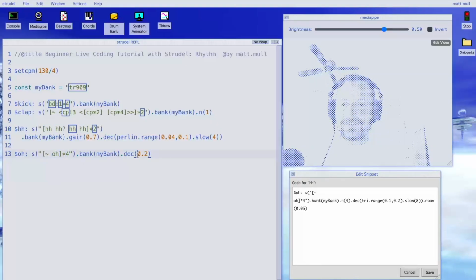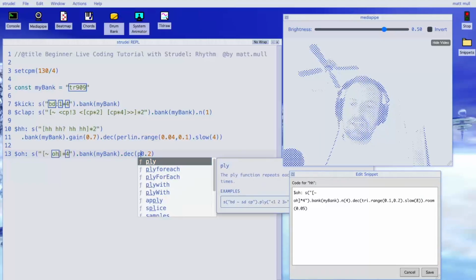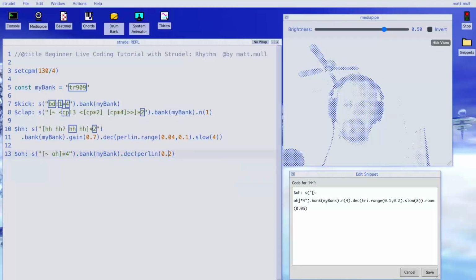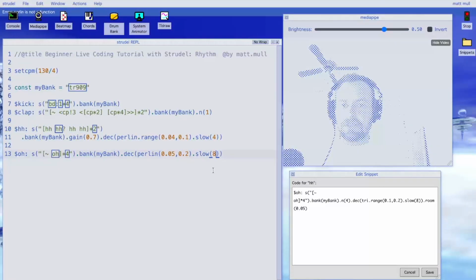I'm actually just going to arrange this with, let's Perlin it. And we will do Perlin 0.05, I reckon, and we'll do slow times 8 so you can hardly notice it. Sorry, Perlin range.